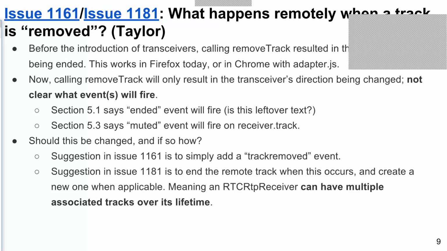Okay. Well, at least in Firefox, it quite reduces the number of bits that are sent already. That's great, but that doesn't matter, right? The problem is that to work, it needs to stop sending bits, not reduce the number of bits it sends. So that's not pause to me. That sounds like you want to totally stop. And in that case, you could listen to ended, and you would get a new track event when it resumes later.